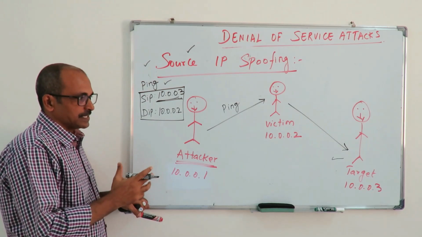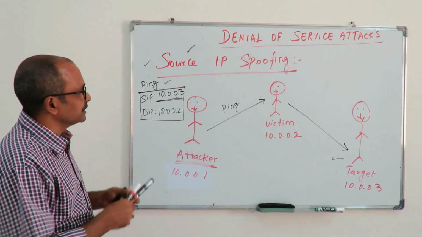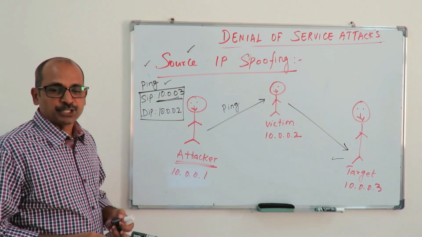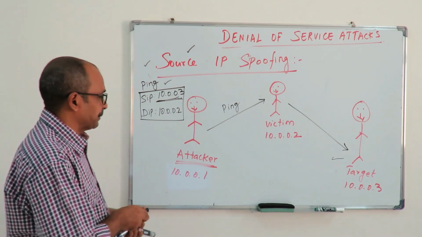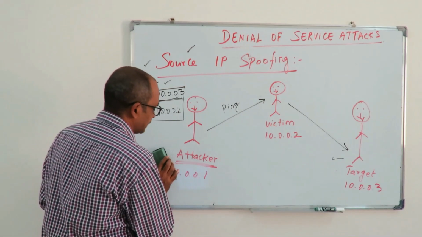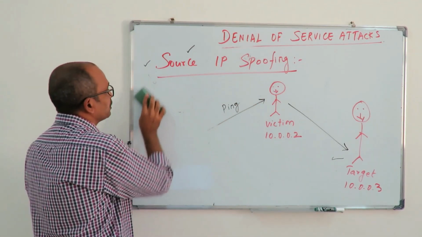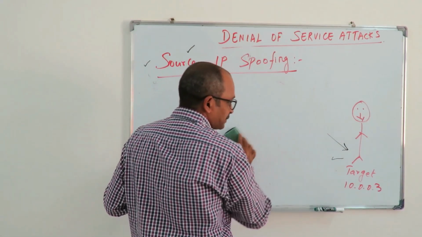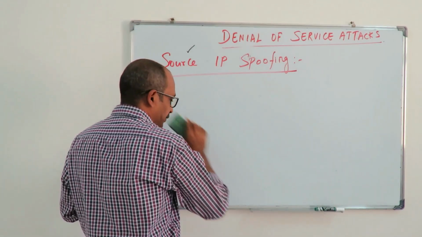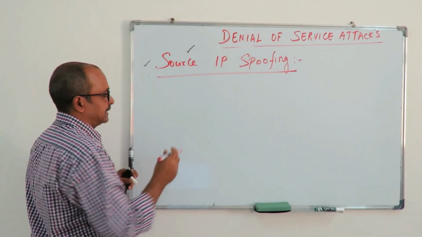This is the basic thing. This concept is going to be the basis for the entire set of denial of service attacks. So this is the second thing we have to discuss in this chapter. Now, moving on to the next one, which is SYN spoofing. I am going for the third topic in this lecture. We are going to use the IP spoofing concept for creating the denial of service attack. The third topic is the SYN spoofing attack.